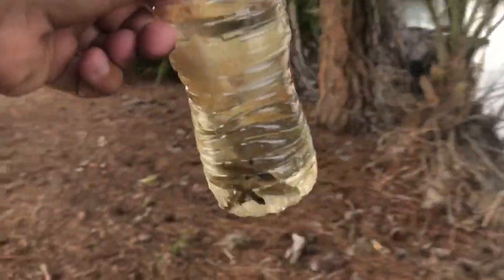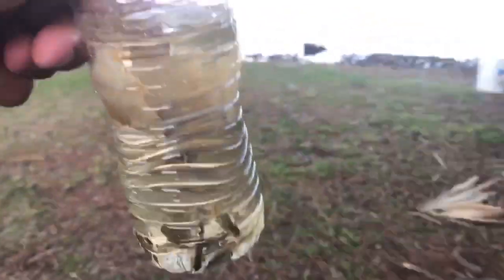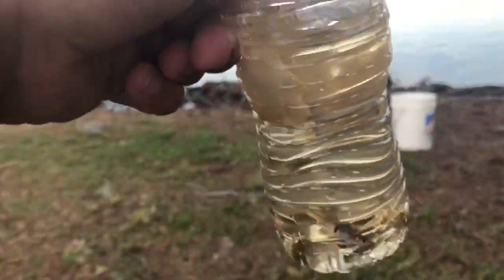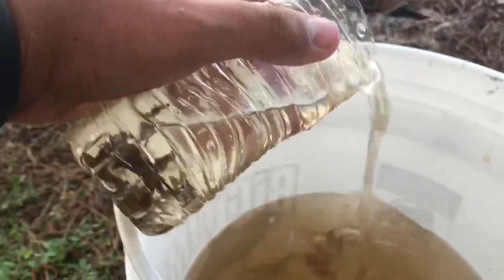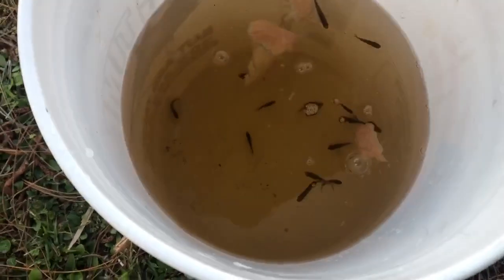So these are all of the minnows we just got from that one trap. I'm gonna bring them over here and dump them in the bucket of water that we just got. That was pretty good though. I honestly thought we weren't gonna get any, because I tried about 10 different spots before I planted it there, and they weren't biting. They're just so smart in this lake. So I'm just gonna take the top off and then just dump it in. Boom. And we got all of those minnows in that one.